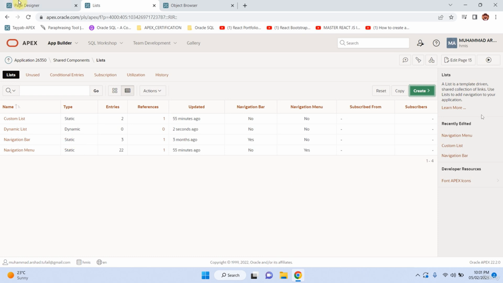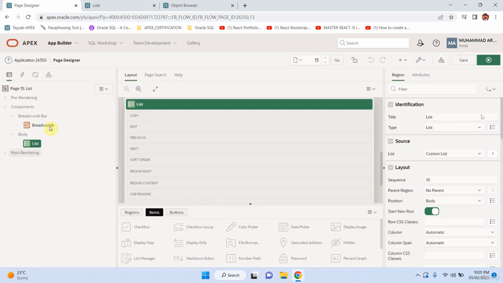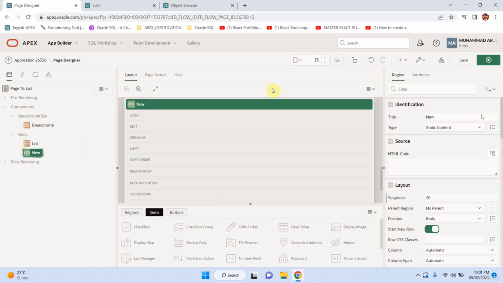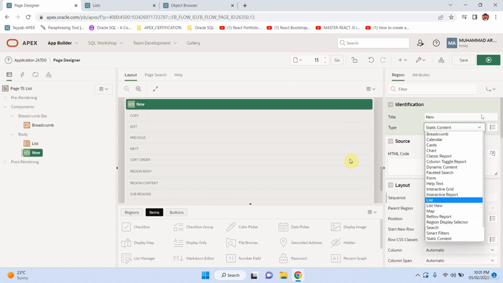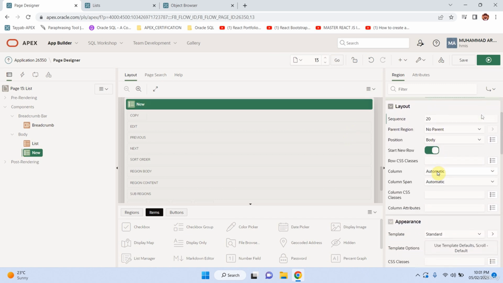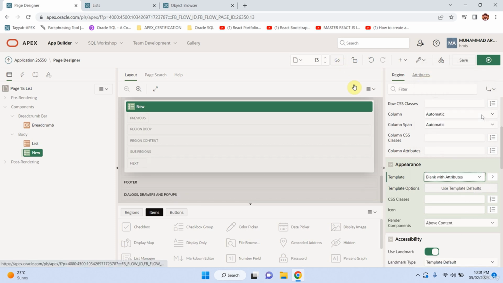Now we need to use this list. Move here and create a region, set its type to list, and provide the source, dynamic list, and that's it. And here we need Blank with Attributes.